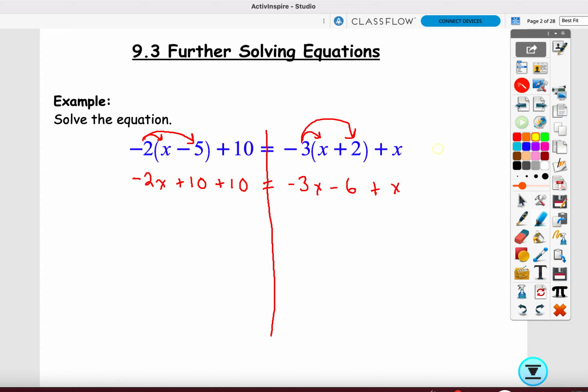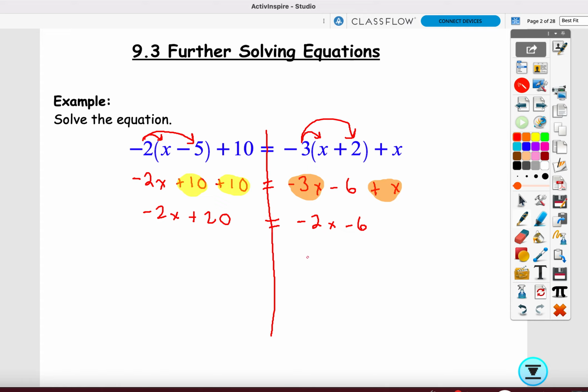We'll show you what the like terms are. On the left side is the tens, and on the right side, we can combine the x's. Let's simplify that. Plus 10 gives us 20. Over here on the right side, you owe me 3x and you pay me off an x. So you have one x on you, but you owe me 3. After you give me the one that you have, you now owe me 2. So now we have negative 2x plus 20 equals negative 2x minus 6.